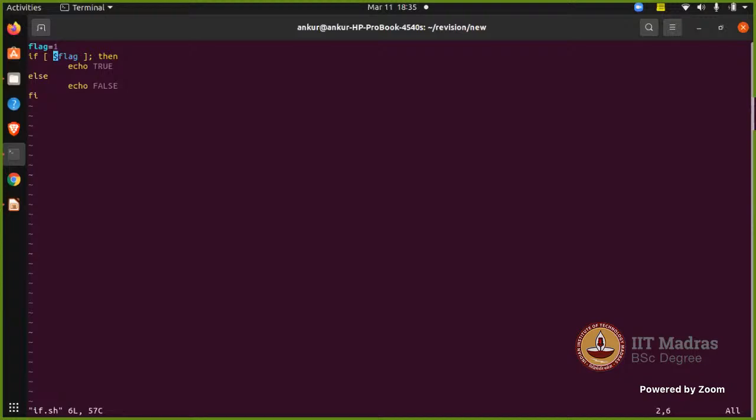So what does the square bracket do here? It evaluates the condition. Why can't we write just dollar flag? It is the syntax of if. Don't go into the syntax thing, why syntax is required as such. Why is it named fi? Initially when I started learning Bash, I was very confused about why fi.